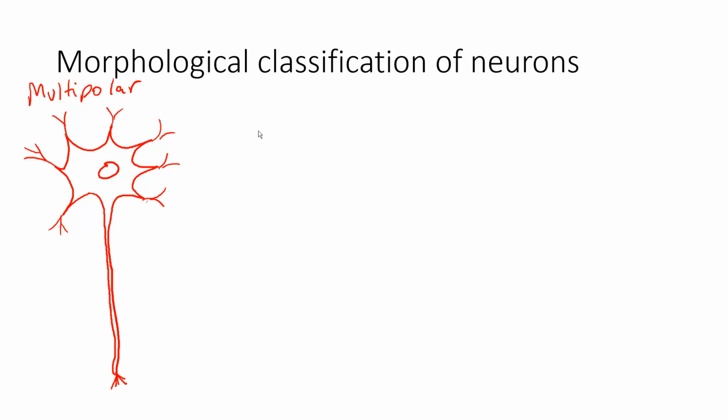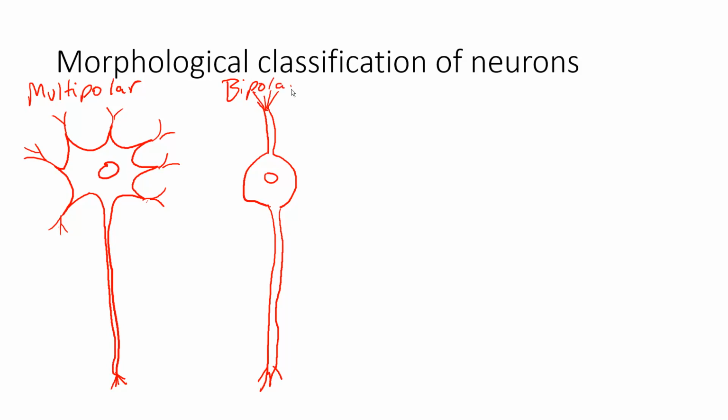One of the least common neurons, but still very, very interesting, is one where we have a single dendrite coming into the cell. We have our soma here, so there's our nucleus, and then once again we've got an axon coming out. So the cell body, or soma or perikaryon, of this cell has two poles, right? It has a dendritic pole here and an axonic pole here. So we would refer to this cell as a bipolar neuron.